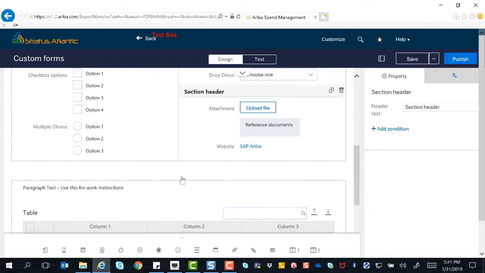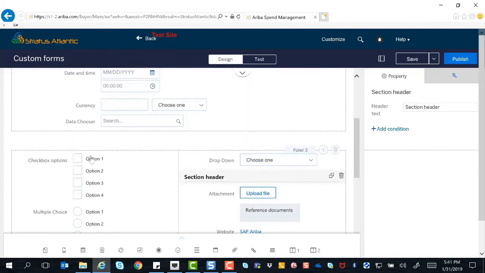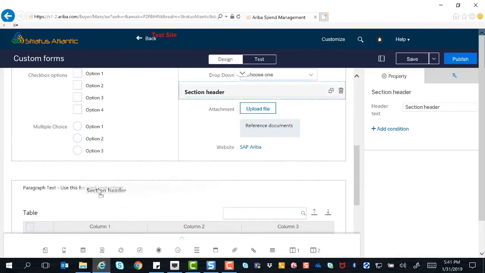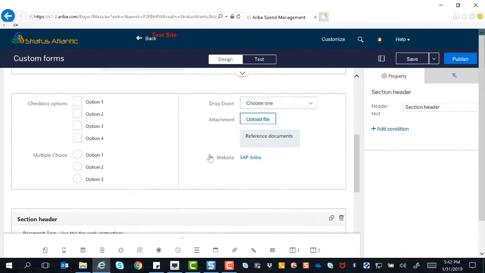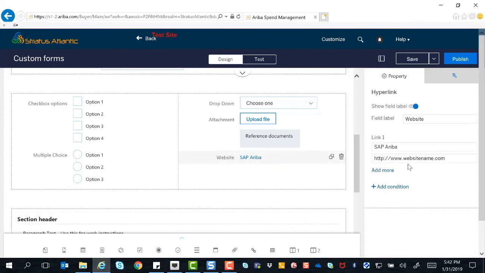The section header is used to head the section. So if I wanted to put specific headings on these left and right columns, I can do that. I can also put a section heading here, you know, basic detail information. So whatever kind of information that you want to include here, you can incorporate that in. Lastly, you have an attachment and a website. An attachment is pretty self-explanatory. Once again, it's just adding a file. Website is including a specific URL that you want people to jump to. This is very useful if information is stored on a SharePoint or in a separate system where you can provide a link to that system.